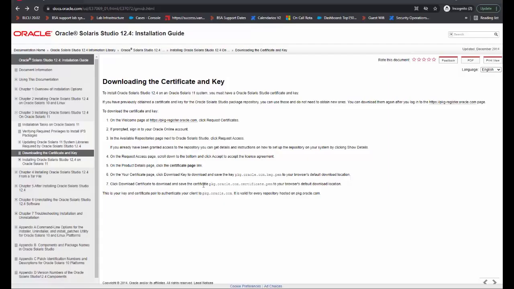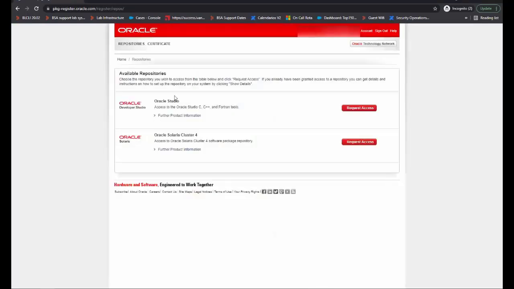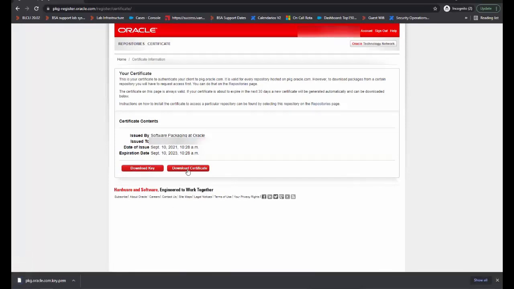As part of the prerequisites to install and configure the Solaris Patching solution, we have to access the Oracle site and log in with our own credentials. Once we are in, we have to click on the Certificate tab and download the key and the certificate. These two files must be available on the repository server, so the script that is in charge of downloading the patches is able to connect to the Oracle repositories and get the patches to make it available for the Oracle solution.